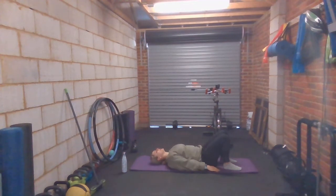So we still want to keep the upper body nice and relaxed. We want the shoulders away from the ears, the chest nice and open. And if you are feeling really tense, just rotate those palms to face the ceiling. We want to pull the tummy all the way down towards the spine. And keep the weight even through your feet. So remember, big toe, little toe, heel.